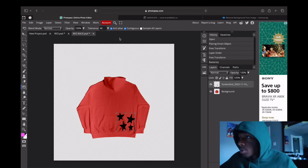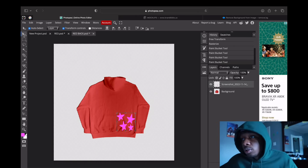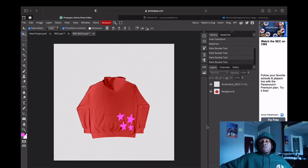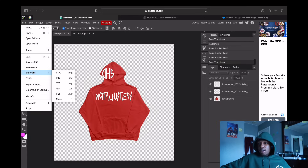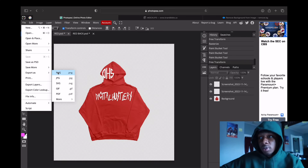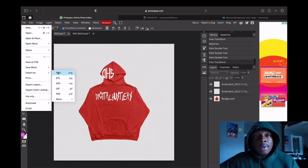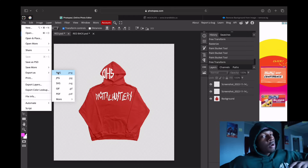Sometimes I forget to rasterize, but yeah — boom, we just made the back. The pink is a different color, I'll say that now. But that's pretty much how we set up the back. Now if you want to save it, click export as and click PNG. When you save it that way, when you post it on Instagram it's gonna have a clear background. What I like to do is layer it up on another app called Picsart — that might be a separate video because that's a whole other avenue.